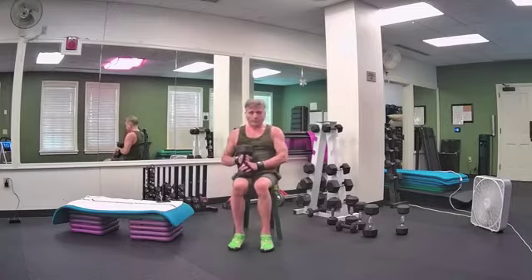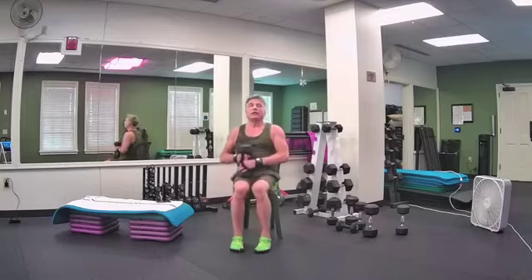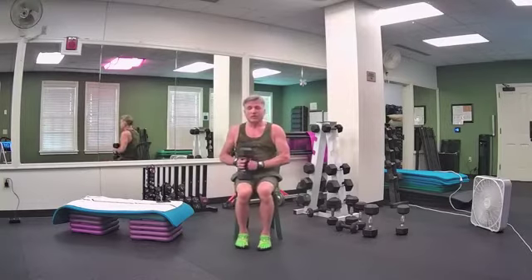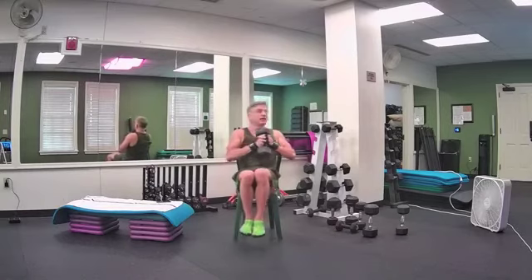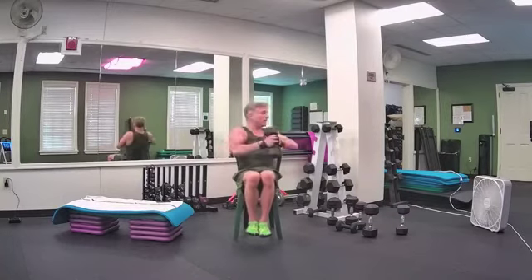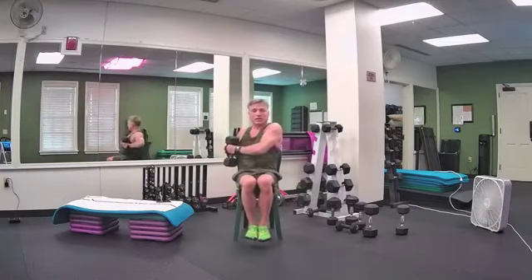Here are your options: we'll all stack our spines and pack our shoulders. You can lift your heels off the floor with toes down for some balance, or balance on your sits bones with your feet off the floor. If you're comfortable twisting, you can turn your torso from side to side. If not, you can move your weight from side to side — you'll still get some anti-rotational bracing benefit. Choose an option and get ready. Side to side, or move that weight — for eight, seven, six, five, four, three, two, one. Catch your breath.